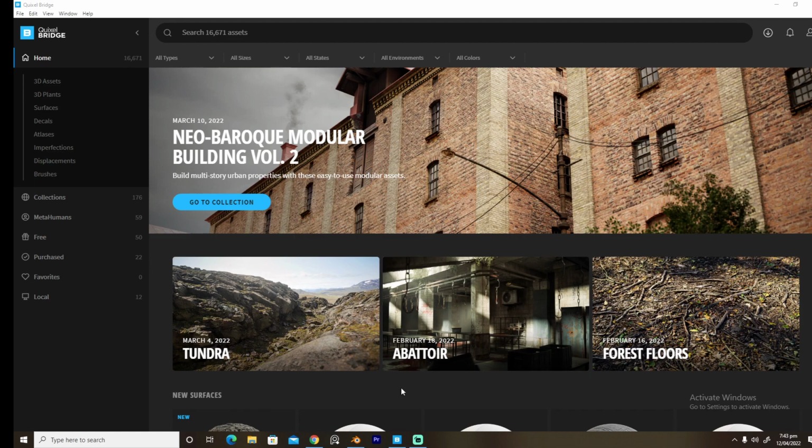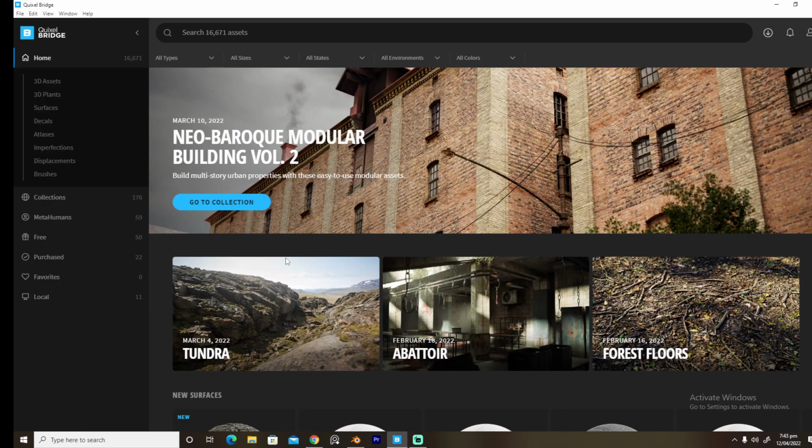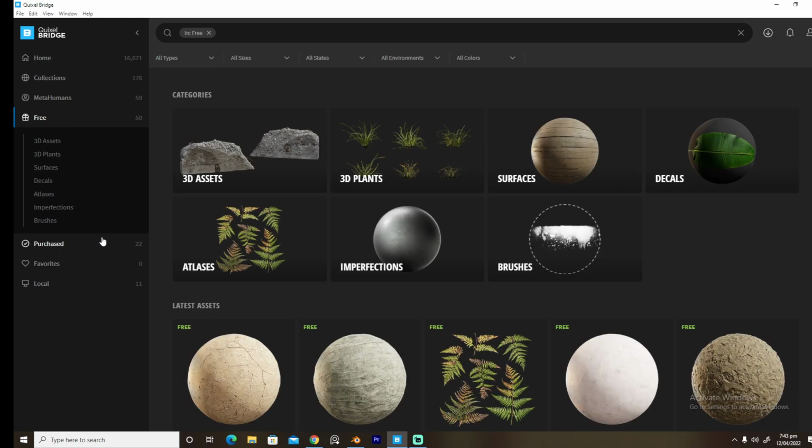One more thing, you can go to Quixel Bridge and download the plugin, and basically when you open Quixel Bridge it gives you a plugin. I think it's, yeah, it gives you a plugin. You just have to download it and install it and everything.